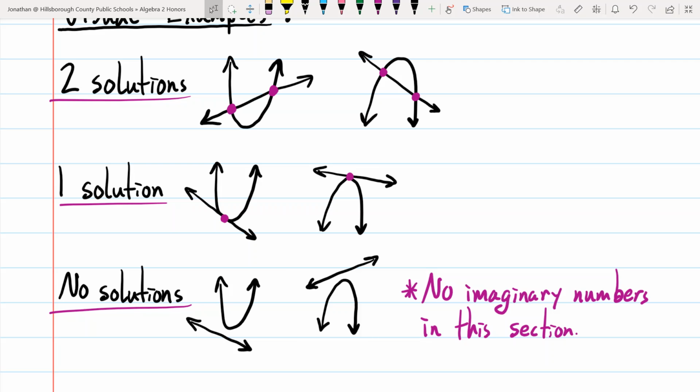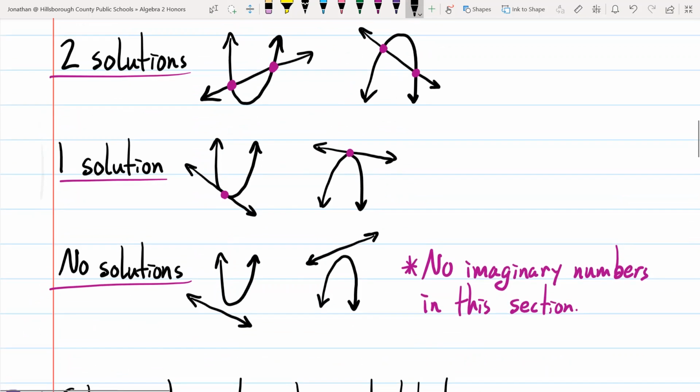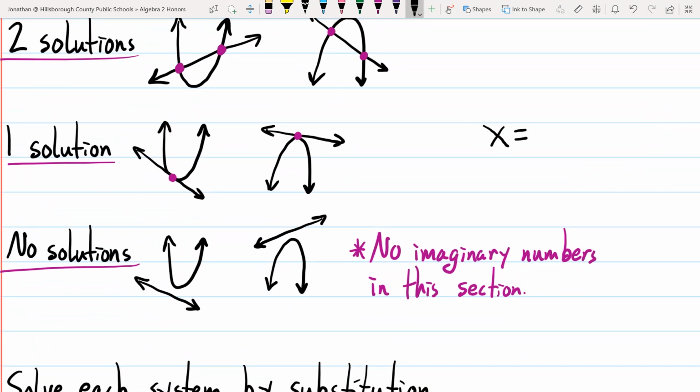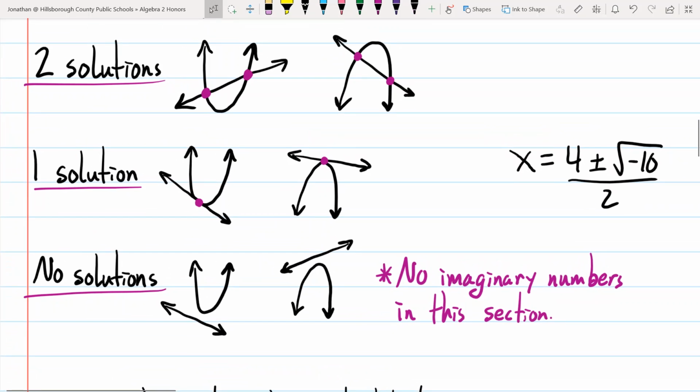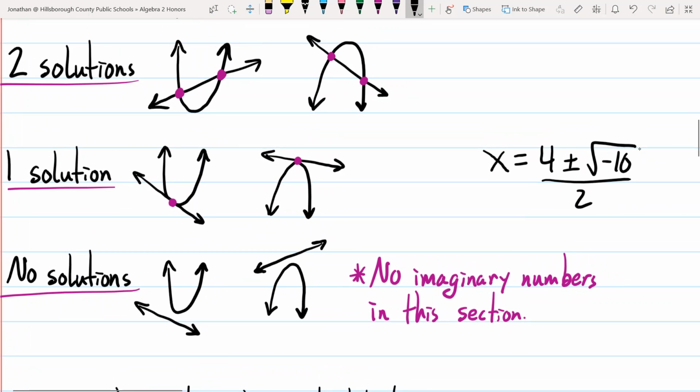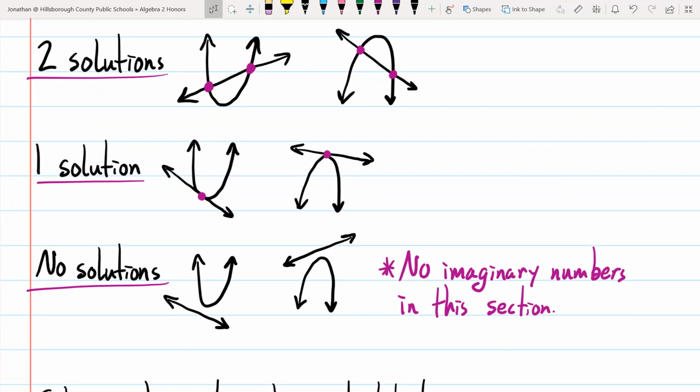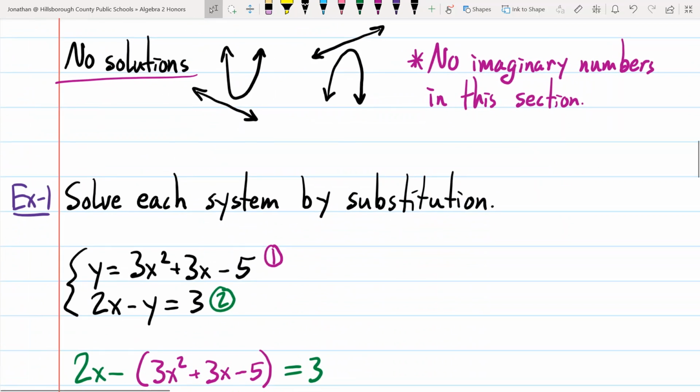So if you happen to have a problem that you solve with the quadratic formula, let's just say, for instance, you've got x equals 4 plus or minus something, something, and this comes out to be negative. You have to know that because we are seeing when 2 graphs intersect, this is not possible in this section. The previous sections were just hypothetical problems. These are problems where we are saying, do these 2 graphs intersect? And no, it does not. So, let's get going with this.